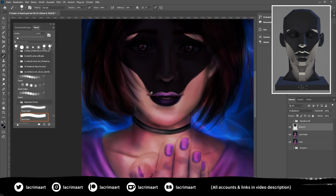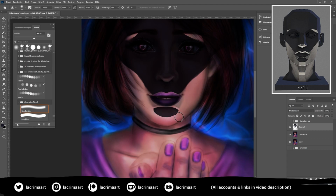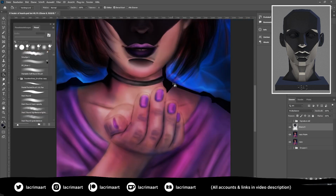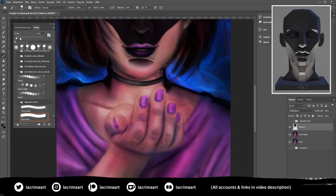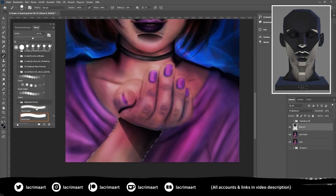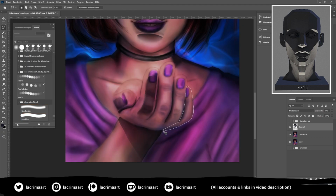The next and most important step is to figure out where the light comes from. In my case, it was pretty obvious as it was coming from the character's hand. The lasso tool is a good helper for quickly marking sharp edges for shadows, for example. Some places can be smudged afterwards to make the transition softer. This depends on the nature of the surface and how strong or weak the shadow is at this point. Again, note that different gradations of brightness can create a sense of depth.